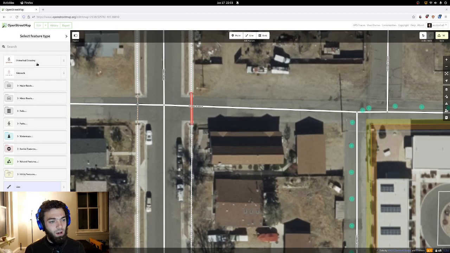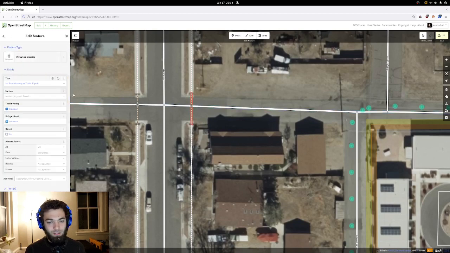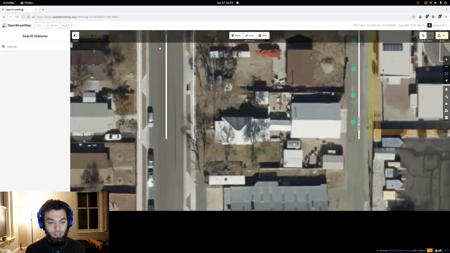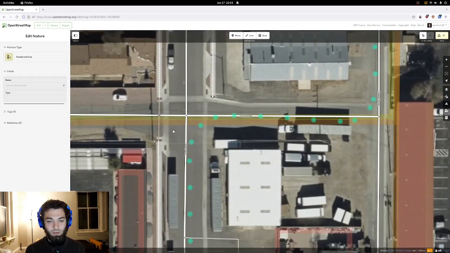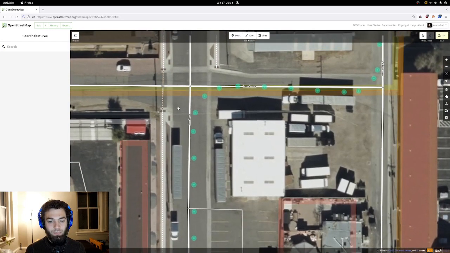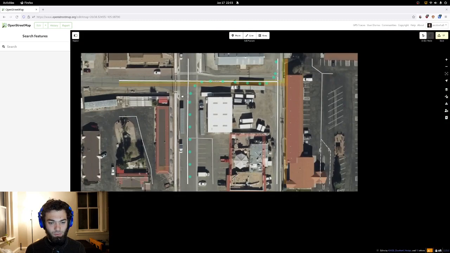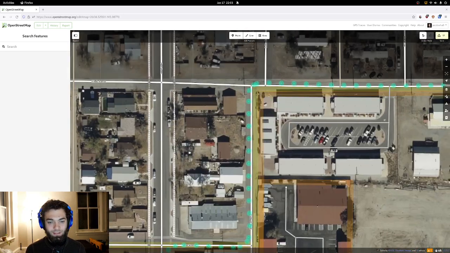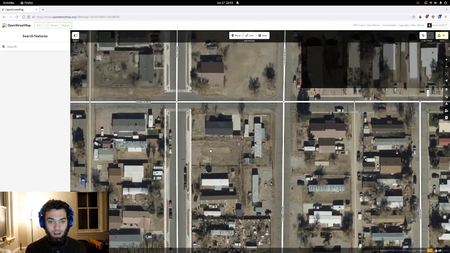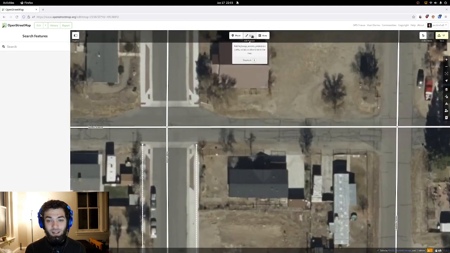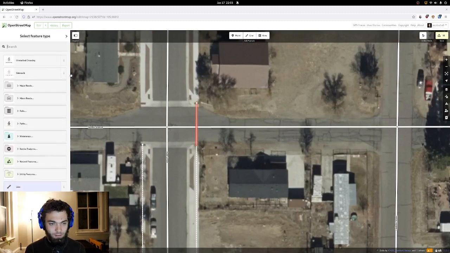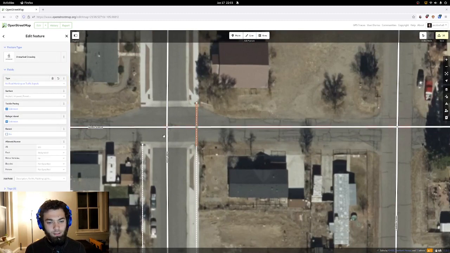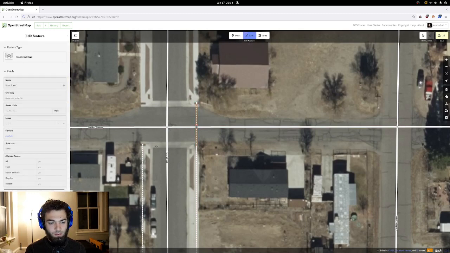They can see where it would be best for them to go. And if future mappers come in here with higher quality data, it should be fairly easy for them to correct the positions of things without starting from scratch. Because a lot of the time and effort that it takes to map is just putting the features in to begin with, right? So, all right, let's get this unmarked crossing in and this guy.